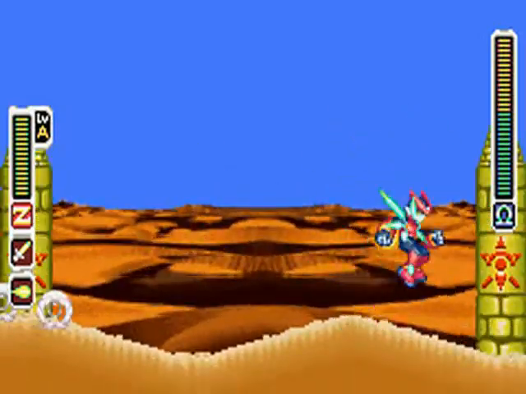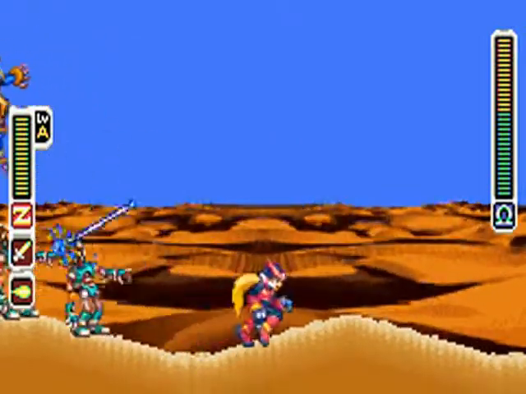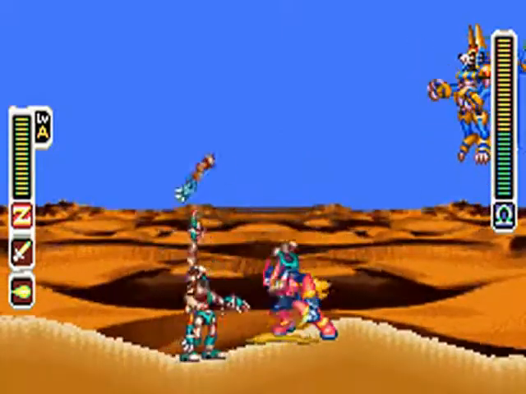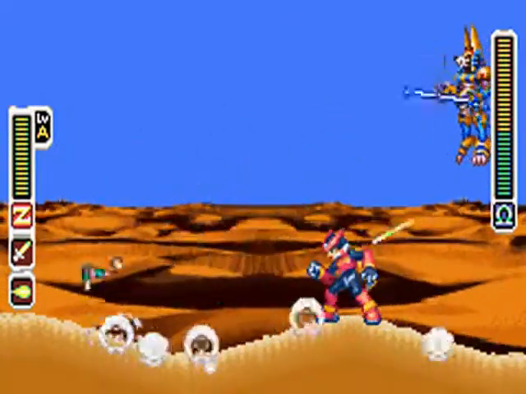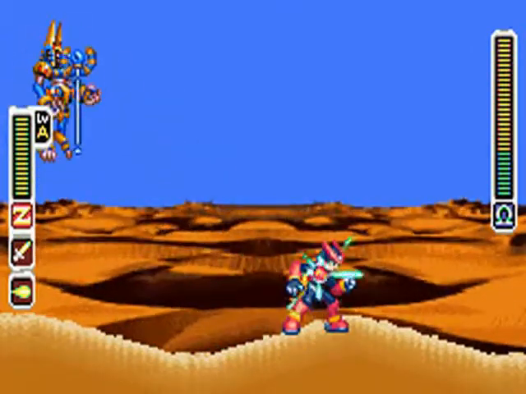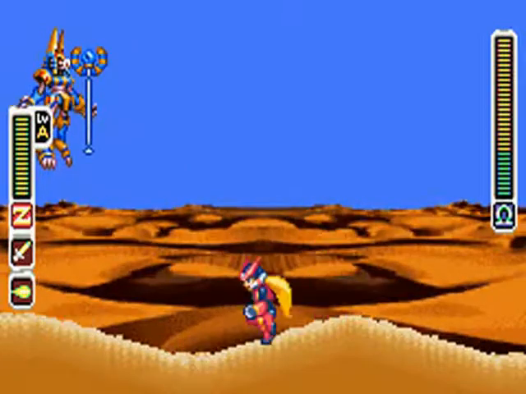I guess I should probably be using the Z-Buster more than I actually am. Of course, I just want to kill them off now, because I don't want them to be a distraction for... oh, crap. Oh, jeez. He really likes to spawn them sometimes. I don't like it when he spawns them in a row, because then that just means you're pointlessly killing enemies when you should be killing the boss. And that I don't like.